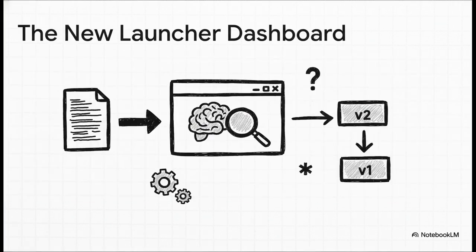And once you've done that, you get this, the new launcher dashboard, which is awesome. This thing is so smart, you don't need to worry about different file extensions like AutoHotkey V1 or anything. It just reads your script and figures out if it's V1 or V2. You can even set defaults like, hey, always run my V1 scripts in 32-bit. And if it's ever confused, it just pops up and asks you. It's a massive quality of life upgrade for sure.